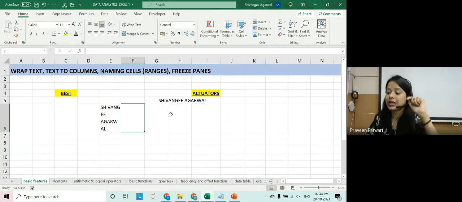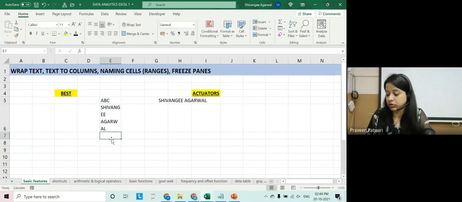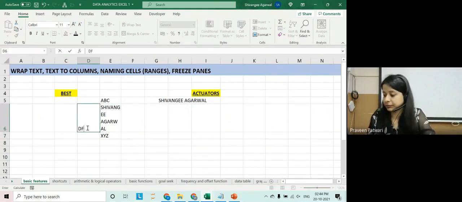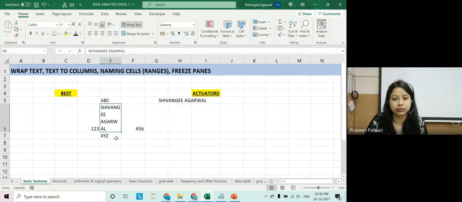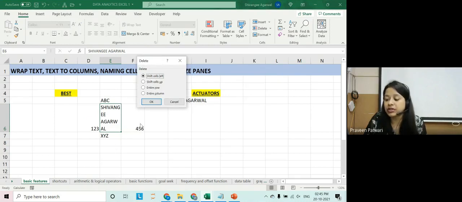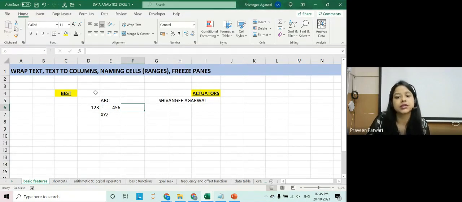And if you want to delete, you can delete cells. Suppose, let me just write something over here. I just want to delete this particular cell. So I just click on this delete cells. What do you want to do? Do you want to shift the cells left? Do you want to shift cells up, down, or right? So let me just click on shift cells left. So this 4, 5, 6 was over here, it has shifted towards the left. That is how you can delete one or more cells instead of deleting the entire column or entire row.